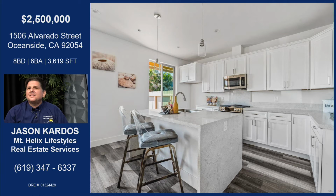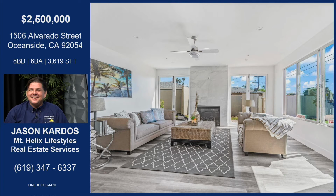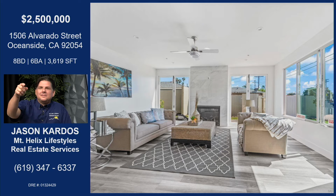the front. And then this is the kitchen. So it is open concept. It's a waterfall island, as you can see there. Love it. And then it has gas stoves. I think Oceanside or California, they're outlawing gas, but I know some people that like gas cooking, so this is your chance to own. I am petitioning for keeping gas stoves. Cooking, yes.